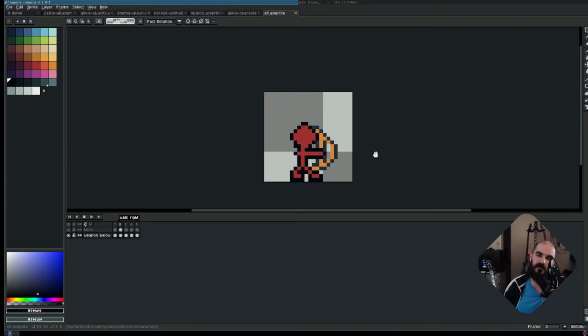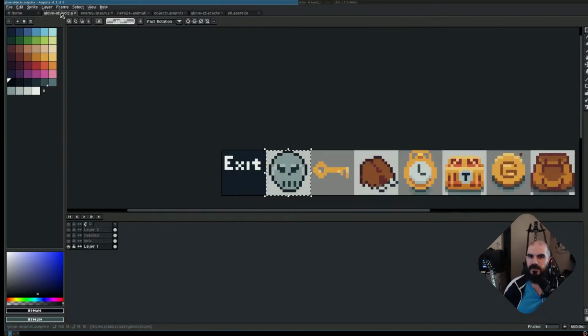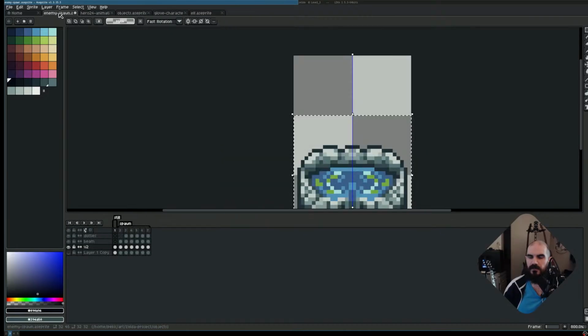Something that's going to be weird is if I'm moving and attacking at the same time. I don't know which animation is going to show. I guess we just show the attack animation and just deal with the fact that it'll be a little bit janky probably. All right, walk right. This is cool. And then I'm going to go back to, let's close out the stuff we're not working with right now.